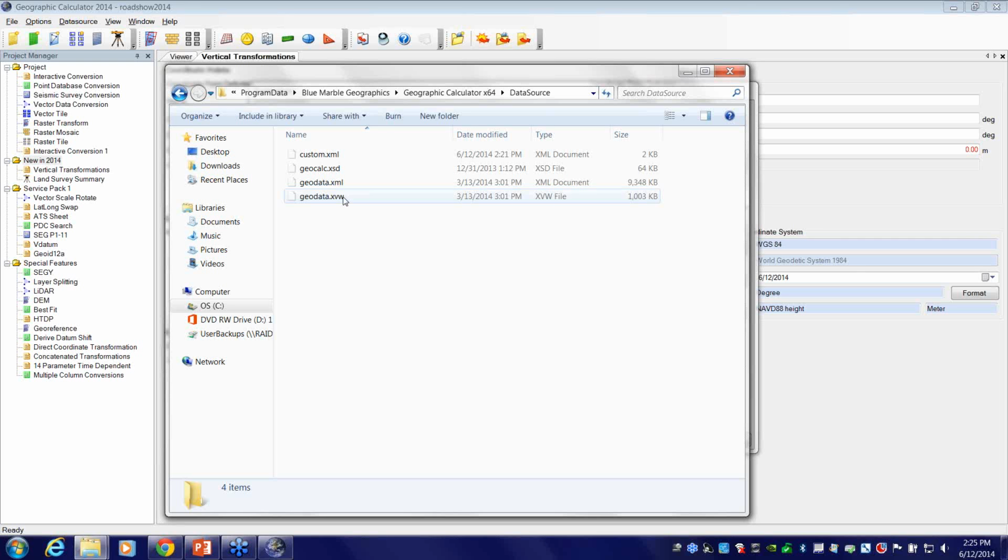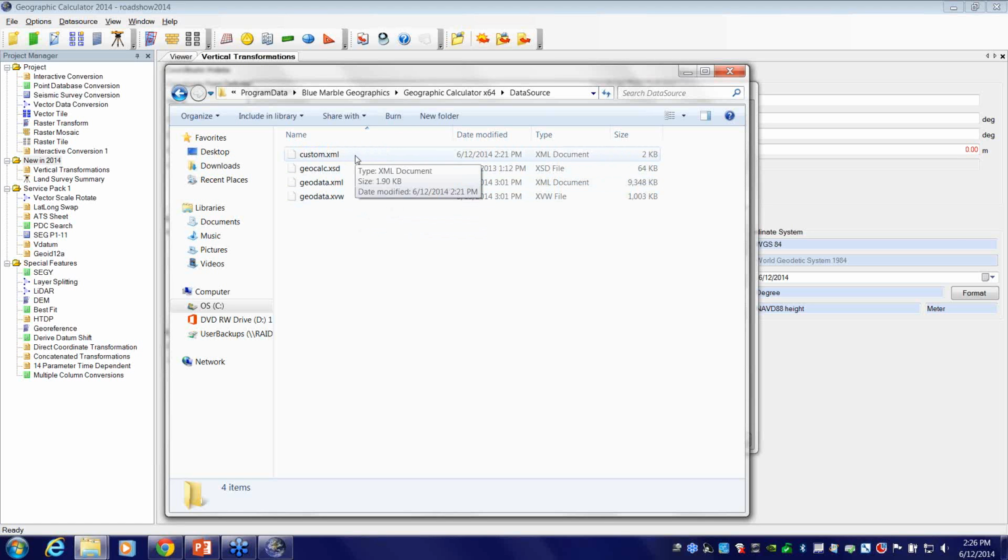The other file that's in there, geocalc.xsd, is simply what's called a schema file, and we're getting a little bit more technical here than most users probably need to. But the long and short of this is the geocalc XSD and the geodata file both go along with the geodata XML. Wherever that file is stored, both of those go along with it.